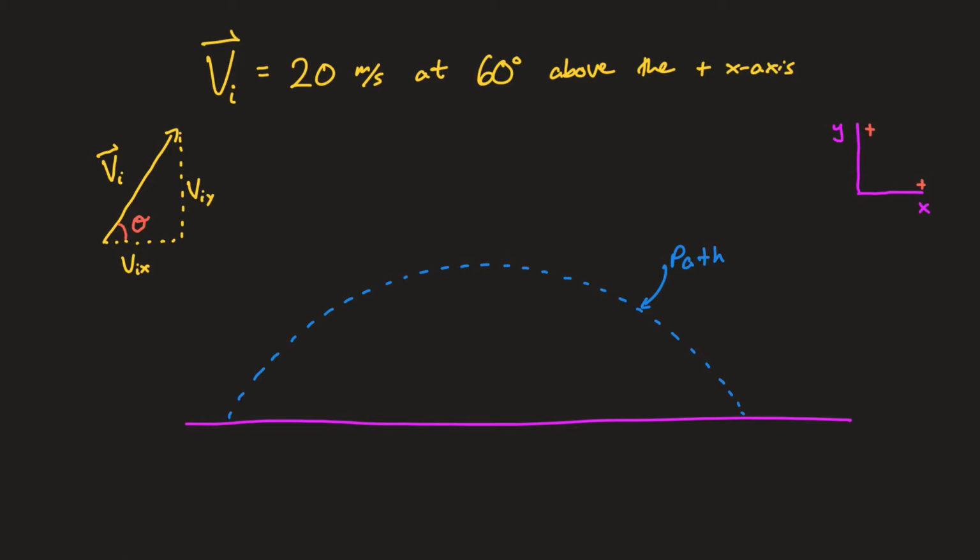So if you were working in numbers here, you would find using cosine and sine that the initial horizontal velocity is 10 meters per second and the initial vertical velocity is 17.32 meters per second. So you should be familiar with that in terms of sine and cosine. In fact, I'll just write out here that this would be the initial velocity, or the magnitude of the initial velocity vector, times the sine of theta. And this would be the magnitude of the initial velocity vector times the cosine of theta.